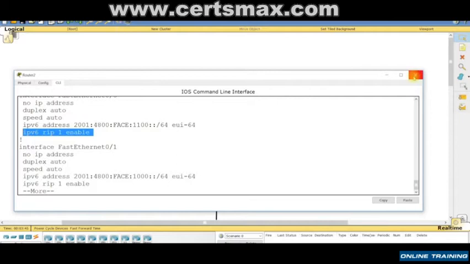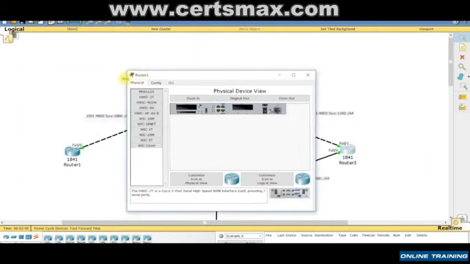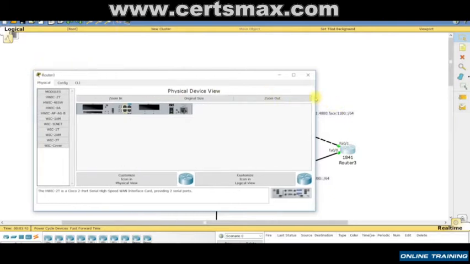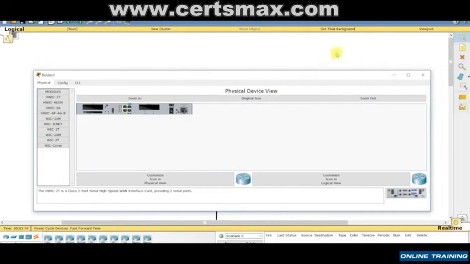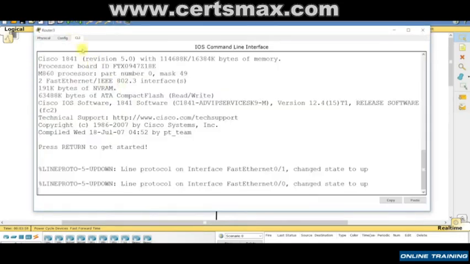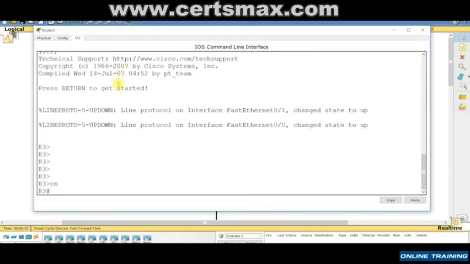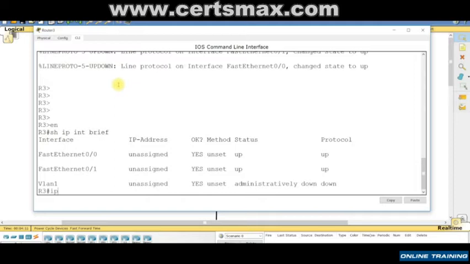Now, let's take a look at the IP address here, since the last router is the one we're going to be looking at. Not that we did anything special on the last router. We did the same exact thing. Control Z, enable, show IPv6 interface brief.